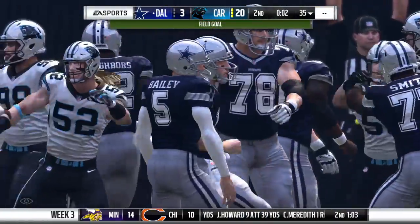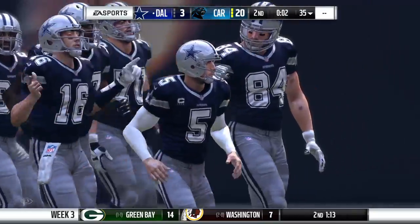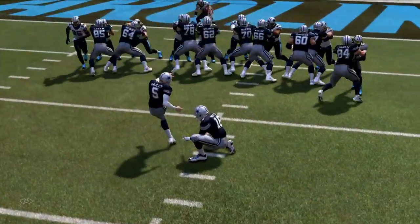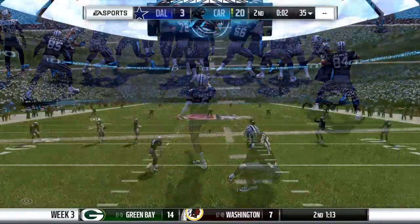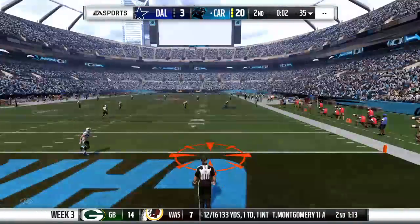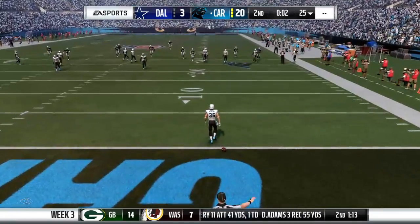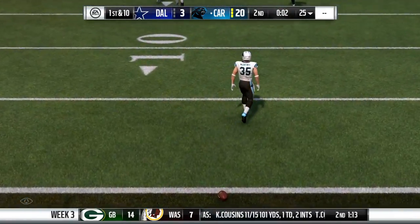Knock it through. And high fives for that one as that drive ends in 3. So a field goal here. They're still down, but they put a dent into that lead before the break. And that's got to feel good because now they've seen that they can put some more points on the board, and that gives them a whole second half to get back to where they want to be, and that's in the lead.